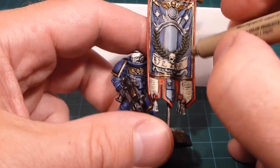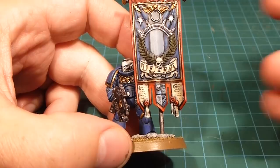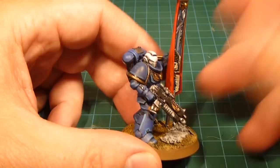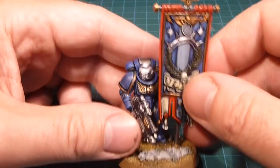With that, the banner is all finished. I went in and tidied up the lettering, used a bit of Screaming Skull, added a little more text, and picked up the bit of Fenrisian Gray I'd missed. The only thing left for this guy now is the decals. I left his pauldron as a solid blue, but for the other marines I'm going to do something a little more pre-heresy, a little more Rogue Trader — Guilliman's own type of thing — with something that stands out with a bit more pop. This guy has enough going on with the color and the banner, so I'm very happy. Now it's time to move on to the heraldry.